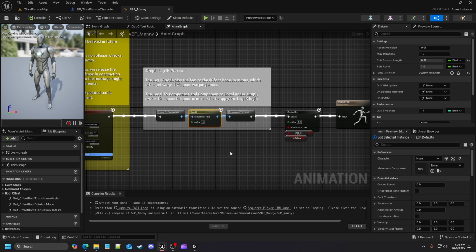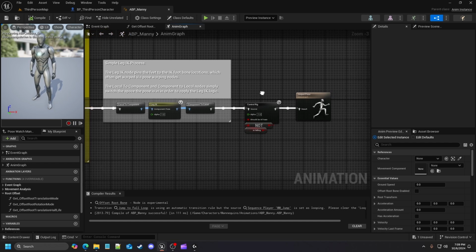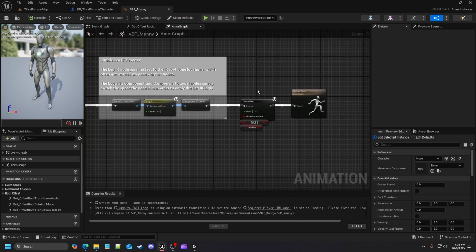So that is pretty much it as far as a basic setup for the LegIK, and a discussion with the IK and how it compares to the control rig. So just for simple stuff, if you ever start your third-person game from scratch or your first-person game from scratch, it would probably be better to just throw in a LegIK for the moment, so that way you at least get that. And then as you get more complex into control rigging and stuff like that, you can finally create your own basic FootIK. However, like I said, it's a little bit more advanced, a lot more research I'd have to do.